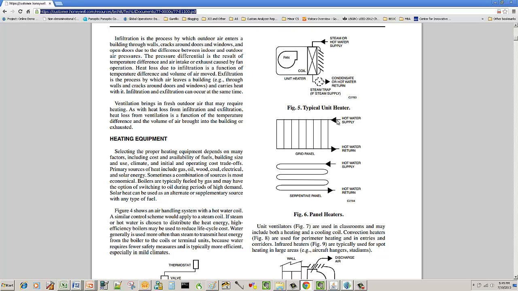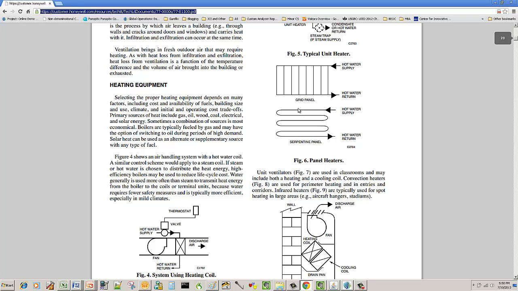So here we see a grid panel. Maybe this looks like a panel that is sitting underneath the floor. I've seen both types where they put some copper tubing or maybe some stainless tubing, typically copper though, and they put this tubing underneath and then they pour a slab on top of it, and this becomes what's effectively called radiant heating. And it heats the floor because the floor mass in a large space can have thermal gain or loss. You can experience this by walking into an office that's been cold all day. The office is warmed up, but when you touch your actual desk, your desk feels pretty cold.